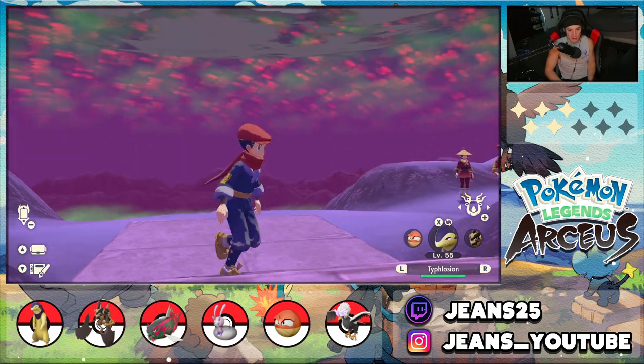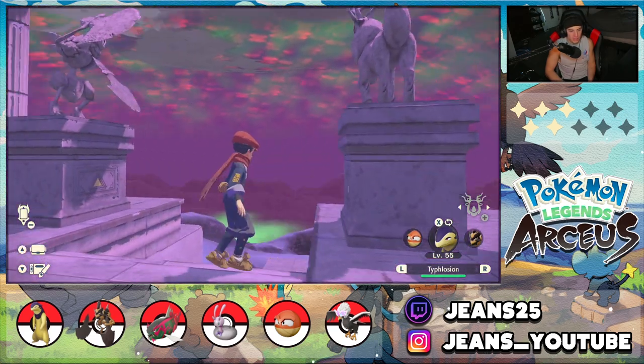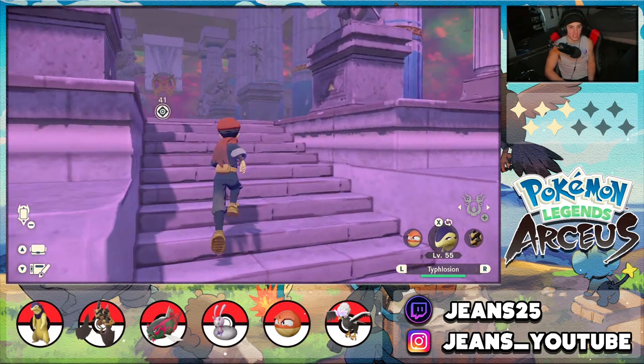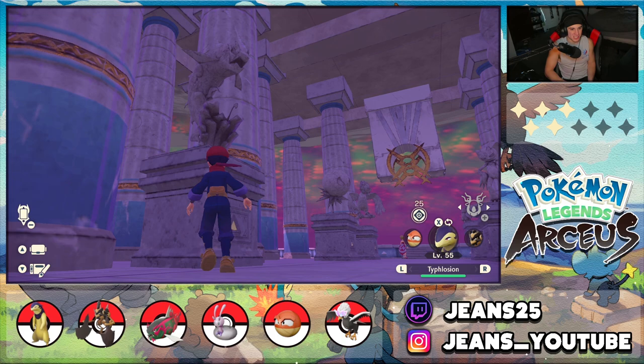When my boy heals up our Pokemon, this view's pretty dope. It's cooler when you come here post-game, but I always love these statues right here. If you look at the statues, it's all the new Pokemon in the game. Look at this, yo. You got Wyrdeer. You got Kleavor. You got Ursaluna. What is this? Lilligant. Basculegion. Basculegion statue looks sick.